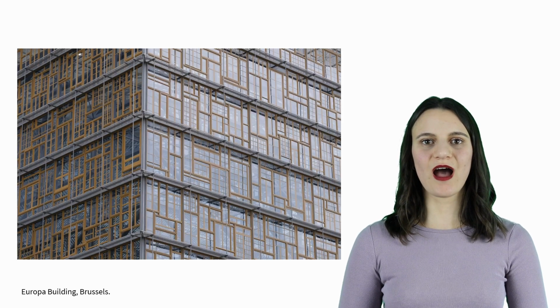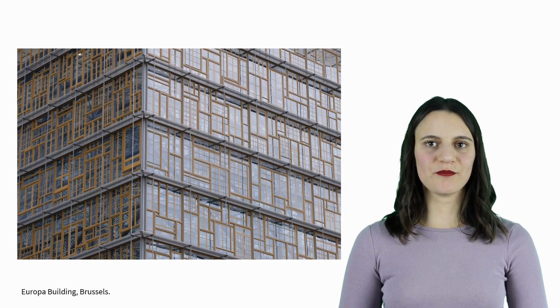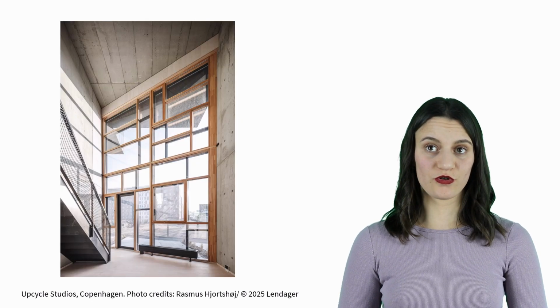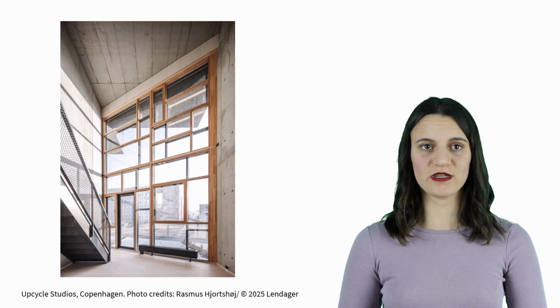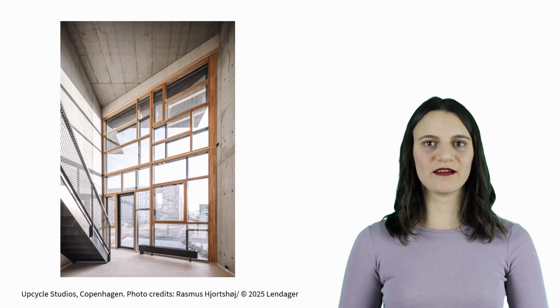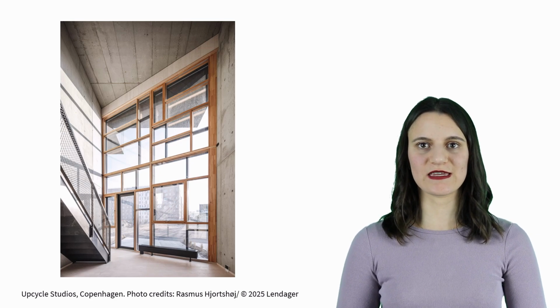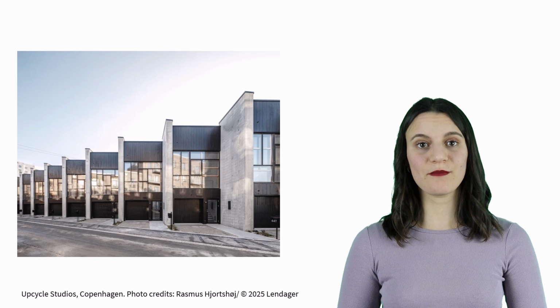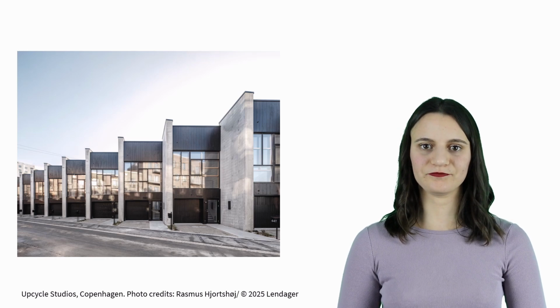This picture shows how the reuse of glass could look like on a facade. These are examples of projects where the glass or the IGU have been successfully reused in new buildings. You can see that the architects adapted the configuration of the glazing in the facade in order to match the dimensions of the reclaimed glazing.